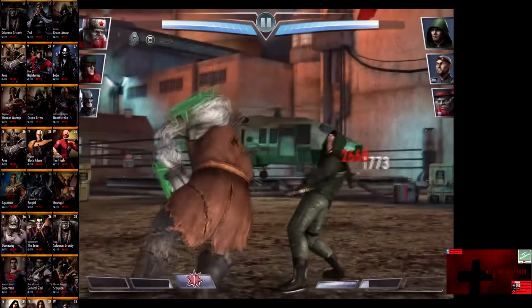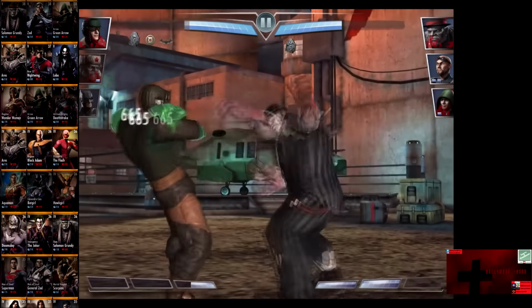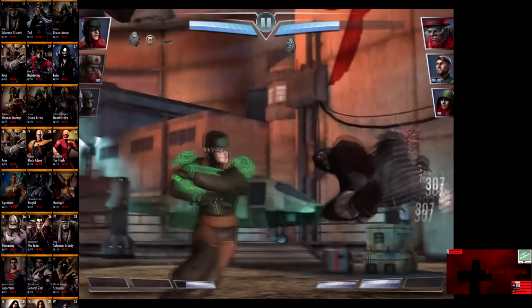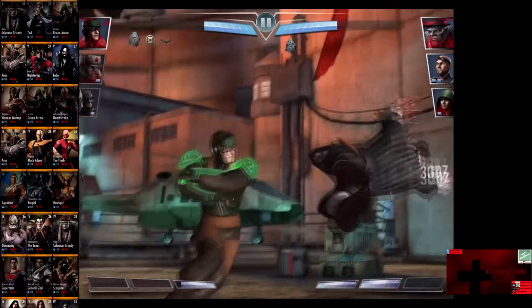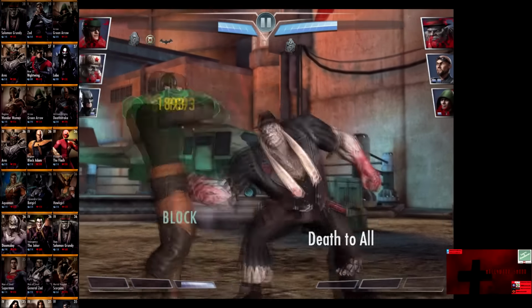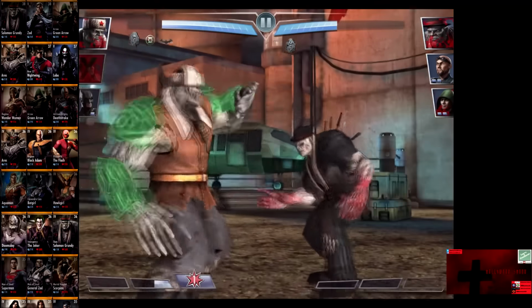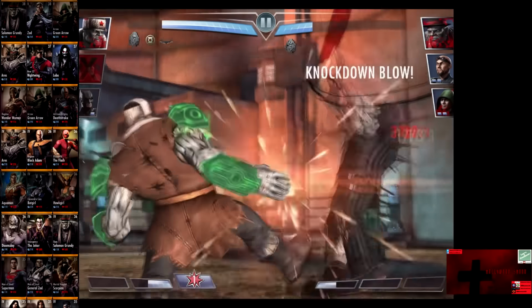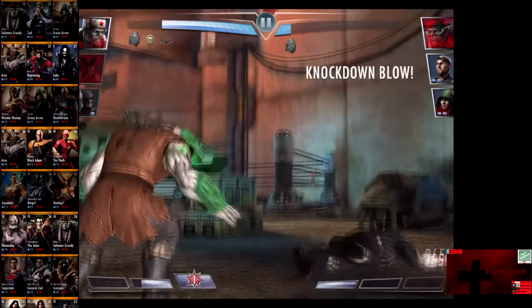That hits for a decent amount. Boss Solomon Grundy comes back in, so we can start building our power again. Batman is at 1 bar. Death to All will get rid of Green Lantern. So now we're using light attacks again on Solomon Grundy. And both Zod and Arrow Green Arrow are at 2 bars.